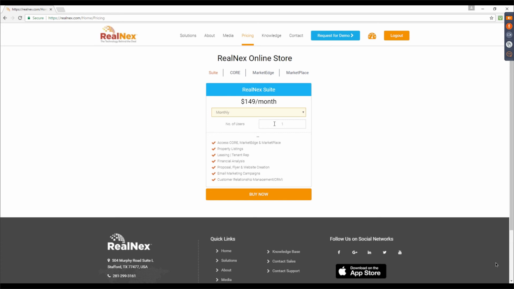So month to month per user is $149 on that, or you can prepay for the year and go $99 a month, okay? But it's actually $1,188 you pay day one, and then you get that discount, okay? So you're saving about a third by prepaying. So you're getting about 4 months for free, all right?